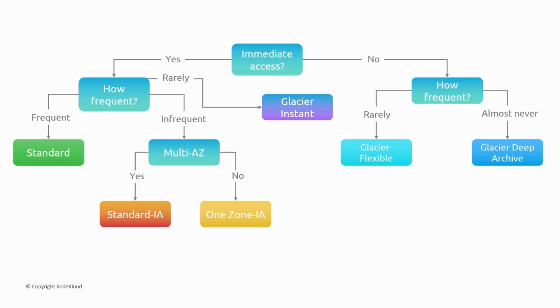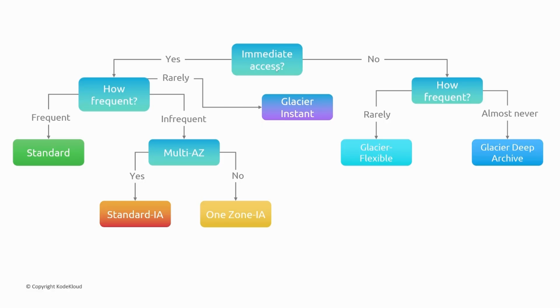If you don't need to access them too frequently, in an infrequent manner, then you have a couple of options, and it's going to be determined based on whether you need the data replicated across multiple availability zones. If you do, use Standard IA. If you don't, then use One Zone IA. Now, if you rarely need to access the data, and I really do mean rarely, so if you almost never need to access the data, then you can go to Glacier Instant. Remember, Glacier is for files that almost never need to be accessed. If you ever see the word Glacier, like Glacier Instant, Glacier Flexible, Glacier Deep Archive, these are for files that almost never need to be accessed. But with Glacier Instant, when they do need to be accessed, they're available immediately.